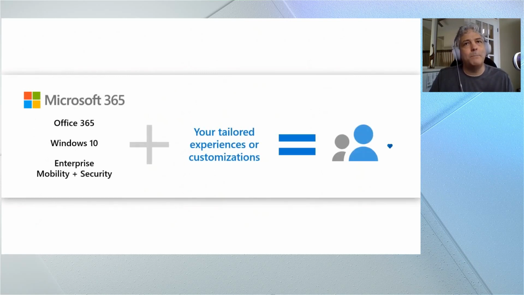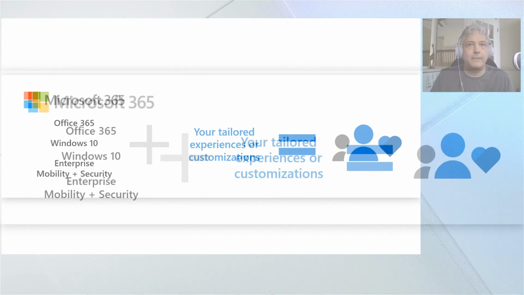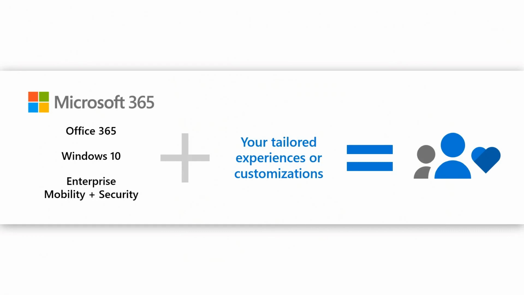At Microsoft, we build products and services that cater for a wide range of customers in different industry verticals and different walks of life. The same Outlook that my kid uses at school is used by paralegals in the legal industry, medical professionals in the healthcare industry, yet their needs for productivity are different. And so we at Microsoft rely on our partner ecosystem to help us customize and tailor experiences that meet the specific needs of our customers.